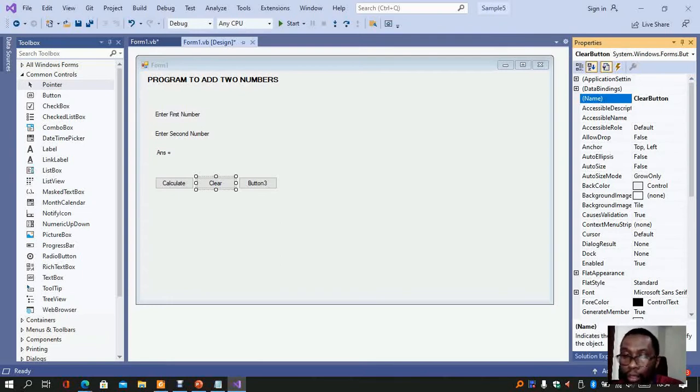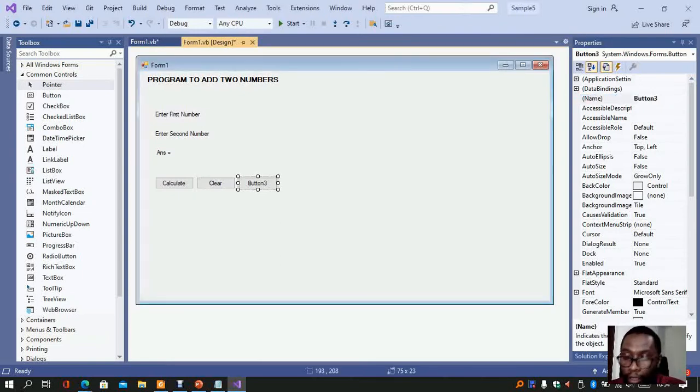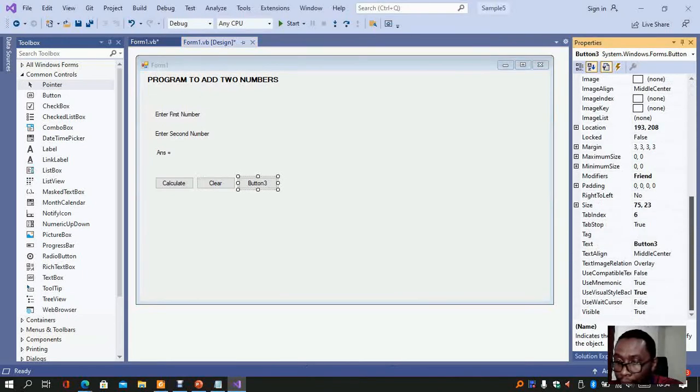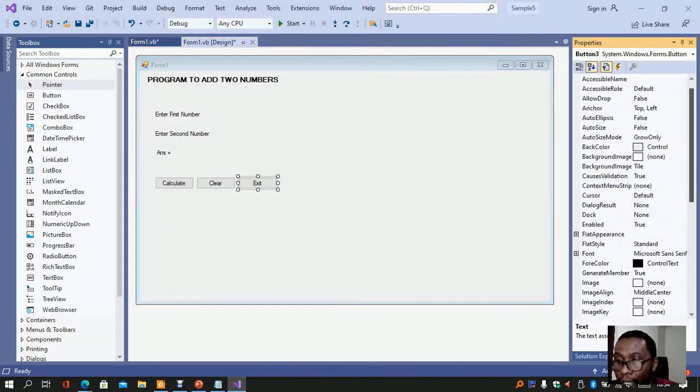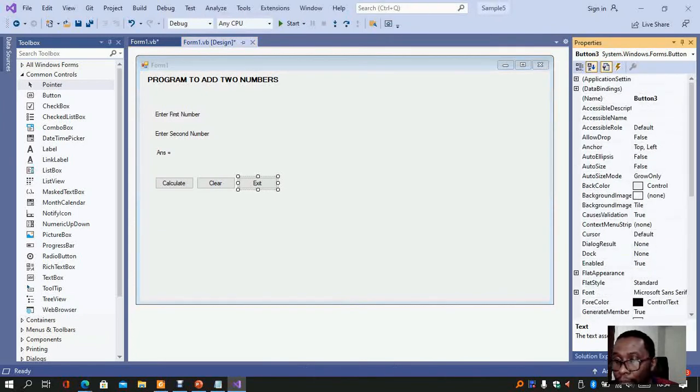And then finally one to exit. You go here and have exit, and then click it and name it exit button. So that is already named.